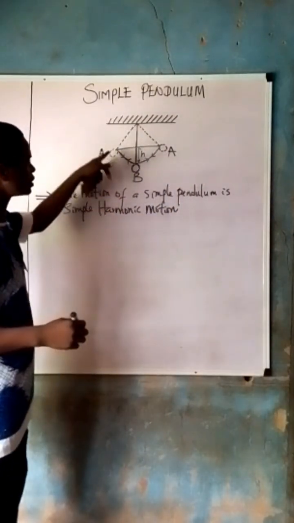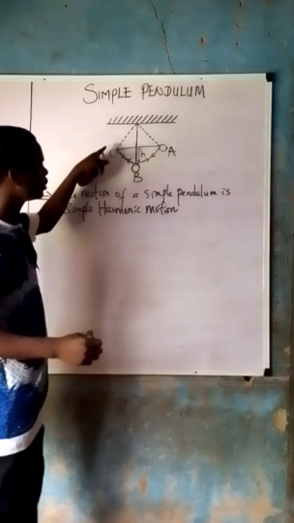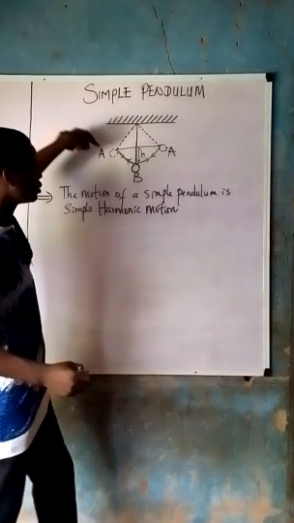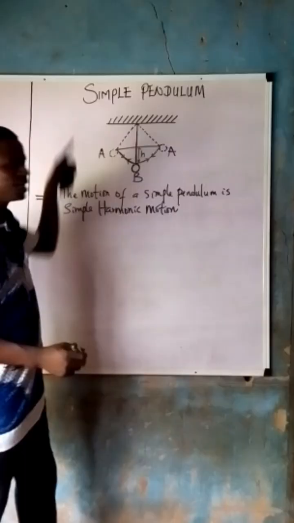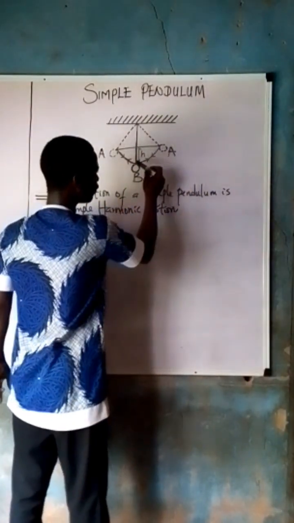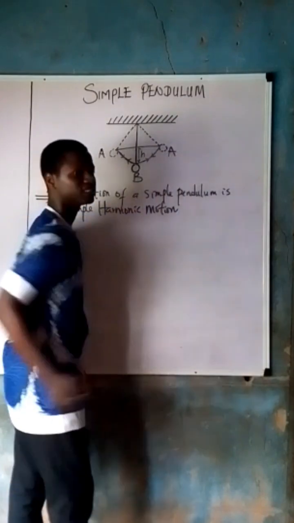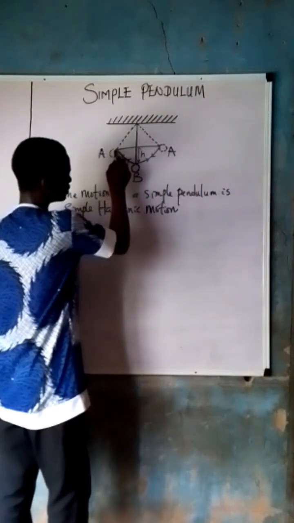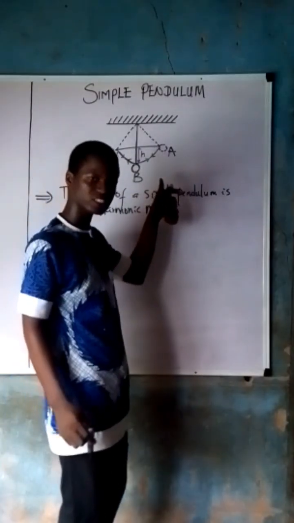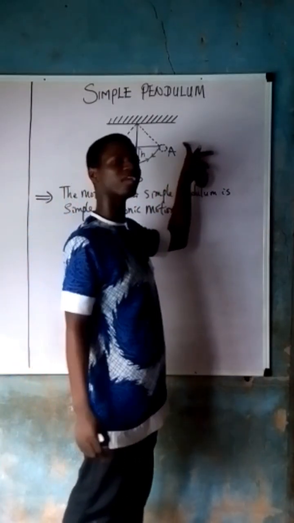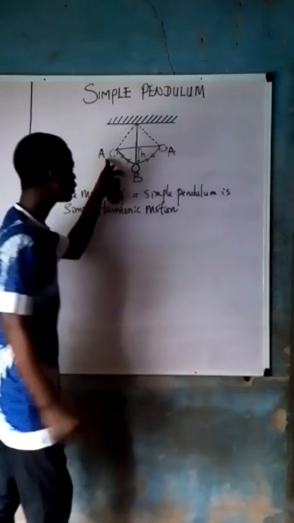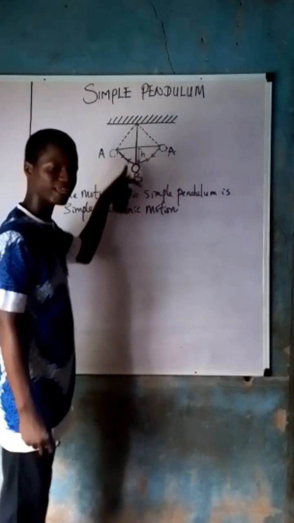Now if you notice, at this point, the ball was released, and it swings to and fro. There is a height difference between this level and this level. So what do you notice? The ball was at one extreme end, it passes through the lowest point, and then it goes to the other extreme end, it comes back again, passes through the lowest point, and then gets back to the first extreme end.